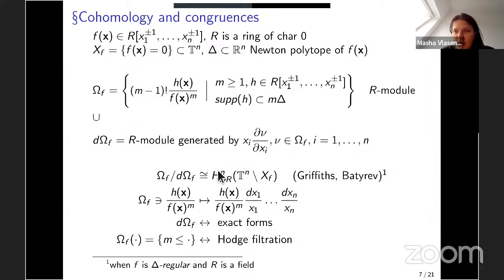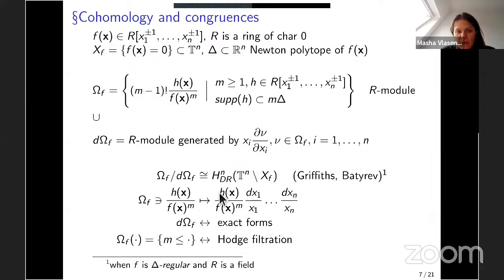We are not going to use it. We will work with the quotient module here, and just remember that sometimes it's equal to de Rham cohomology, but we are in a more general situation. We can consider any Laurent polynomials and do not require any smoothness conditions. This isomorphism goes as follows. The rational function corresponds to this rational function times the differential form, the product of dx_i over x_i. And then it's clear that the module of derivatives corresponds to exact forms. So more or less the arrow in this way is easy to see.